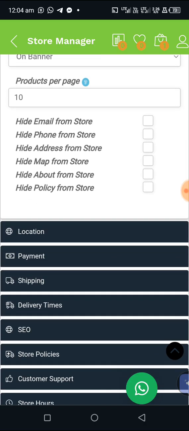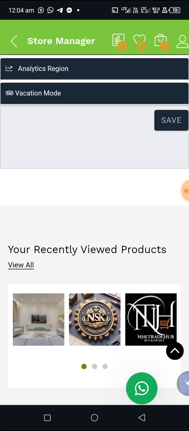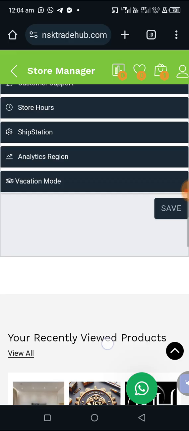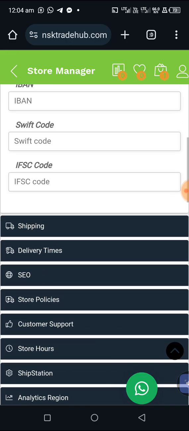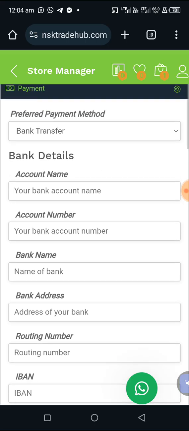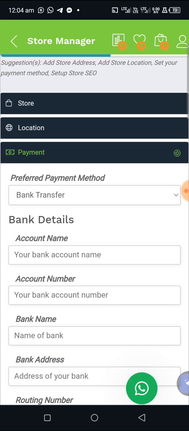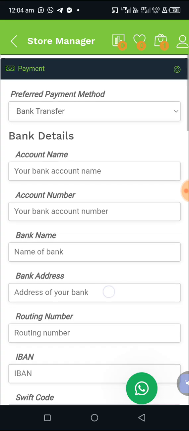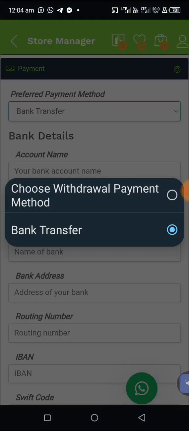Now, you have to start from payment, because we have done from this location up. Then click on payment. After clicking on payment, this is where it brought me to. Look at this, this is the information about payment which we need to supply. Now look, I say preferred payment method. What you can see here is transfer. Then click this arrow, and you have it like this.